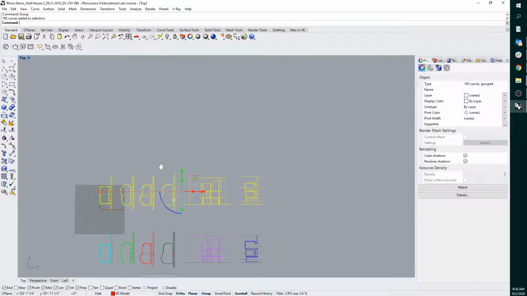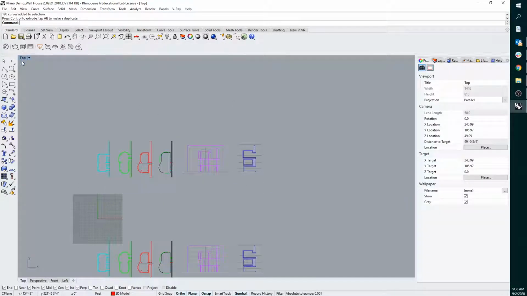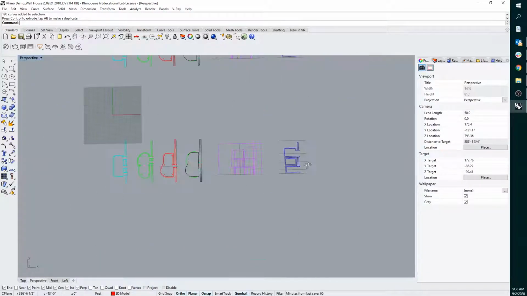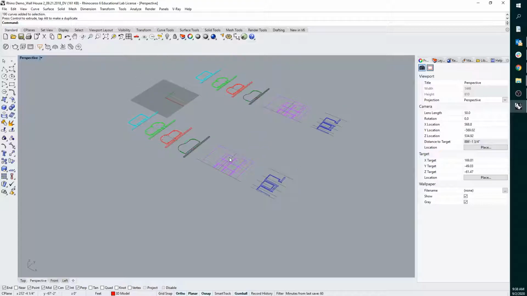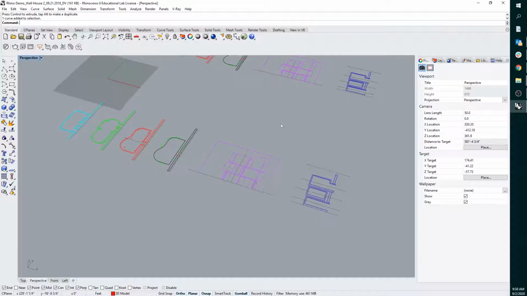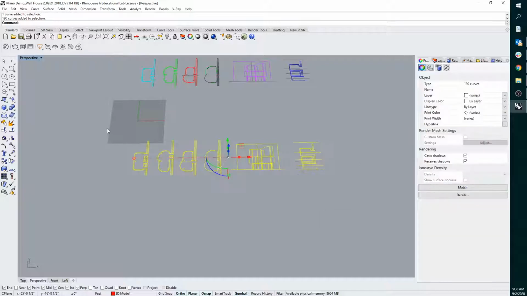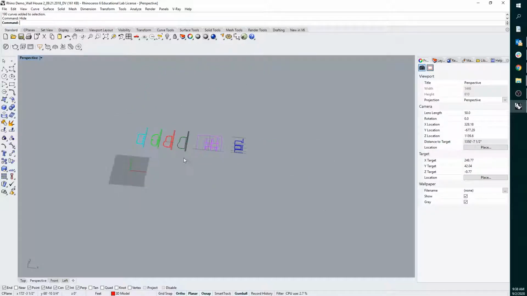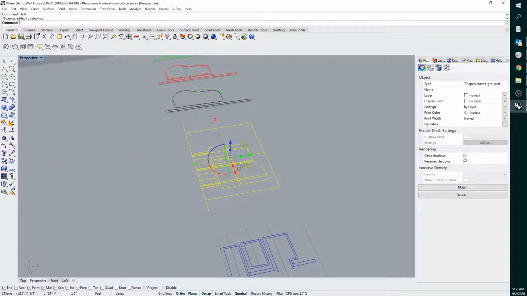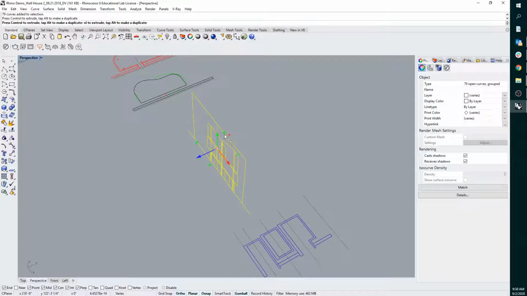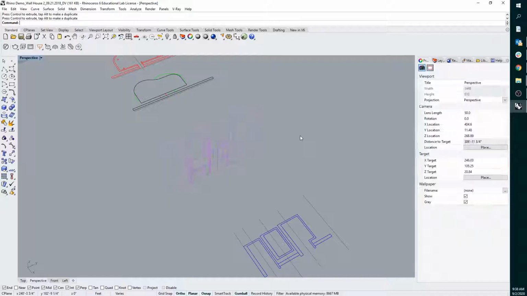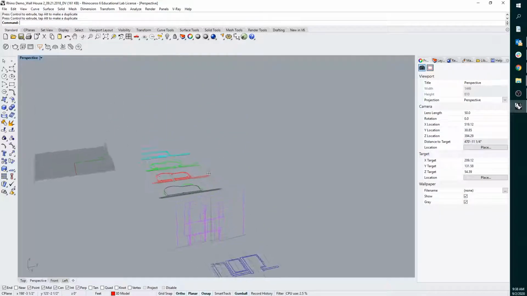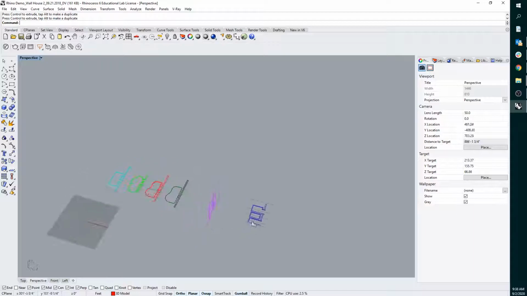So the next thing we're going to do is we're going to pull these up and we're going to start working in multiple views here. So there's a couple of different ways to do this. So these are not the ones. So the ones you're not using, you can just type hide and hide those for now. If you have the Gumball enabled down here, you can click on Gumball and you can just go ahead and rotate this up, and then you can rotate this over. So this is going to serve as the elevation facing this direction.